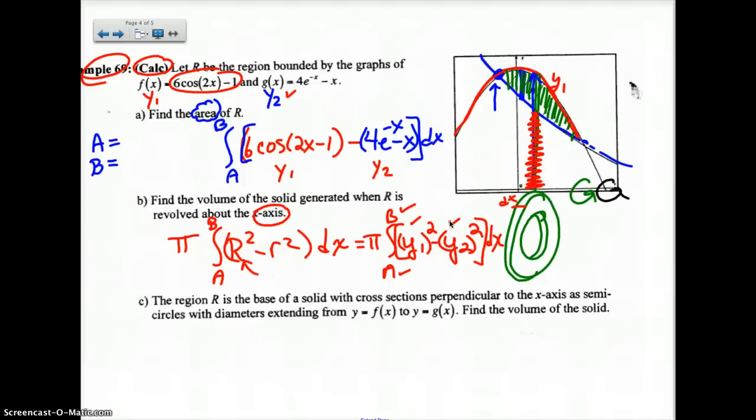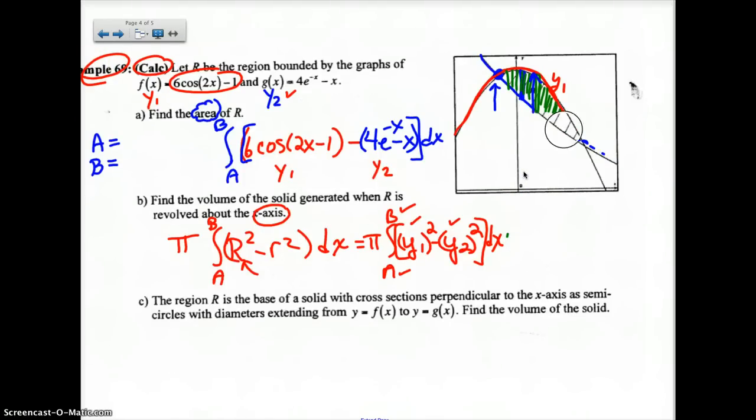So in the next one, the region R is the base of a solid. So again, I'm going to erase this up here. So now what I've got here is back to region R. It's representing the base of a solid, and off that solid I'm going to pull out and make a three-dimensional figure. I'm going to sweep across perpendicular to the x-axis.